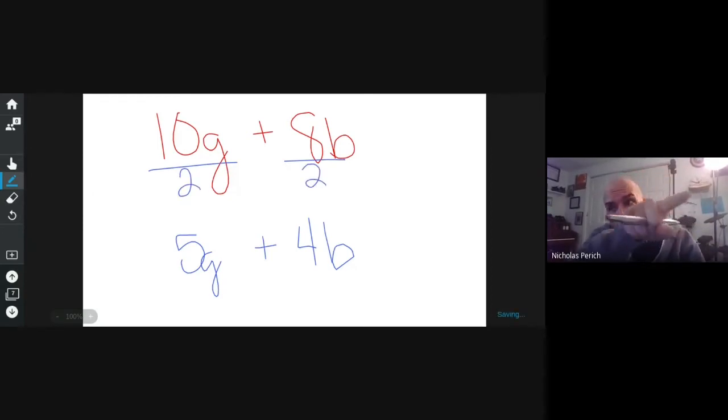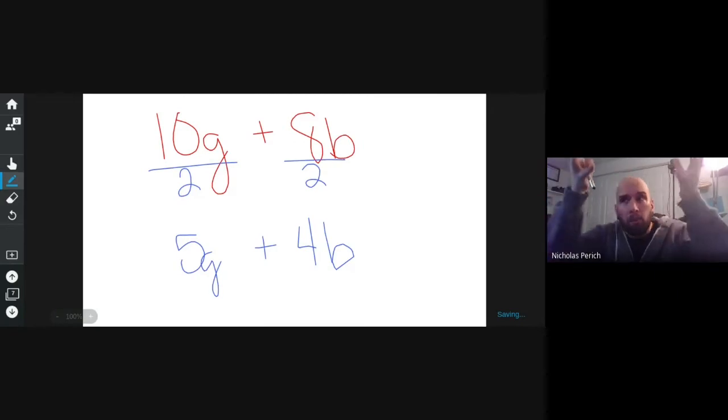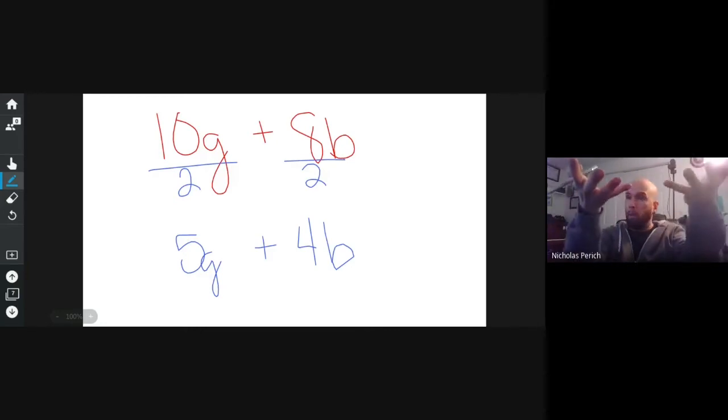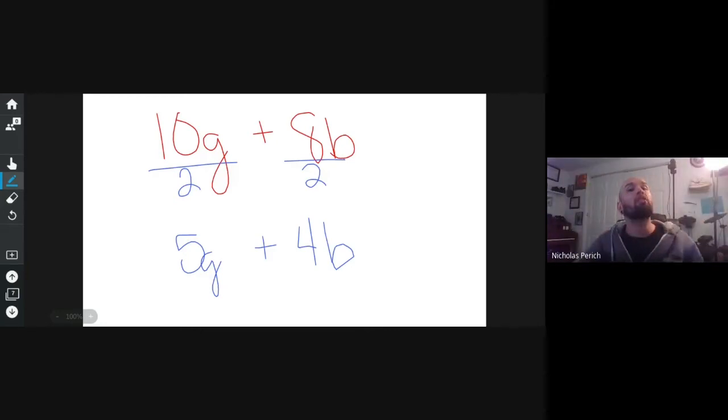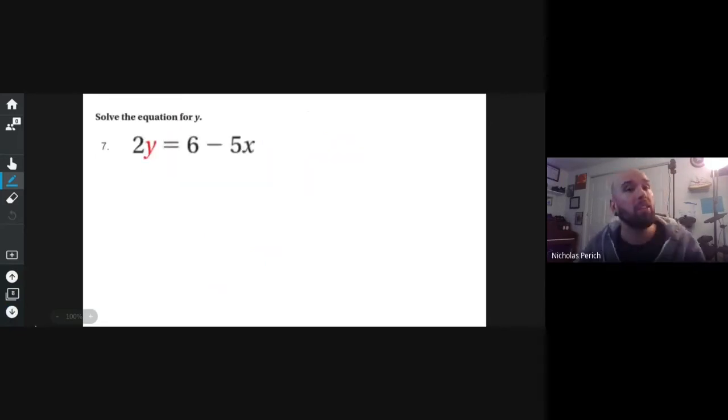So one more time. Instead of drawing a big line and dividing an entire group by 2, I'm going to divide each chunk by 2. Divide everything by 2 means literally divide everything by 2. So my 10 girls and 8 boys is now 5 girls and 4 boys because I just divide everything by 2. Why does that matter here? You'll see in a second.